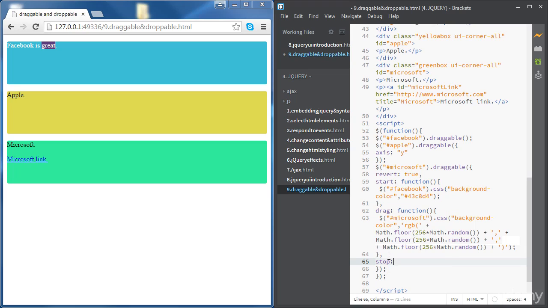Okay, and what we want to do here is we're going to define another function, and let's say, for example, we want the background color of the Apple div to change. So let's select the Apple div using its ID, and let's use the CSS method.